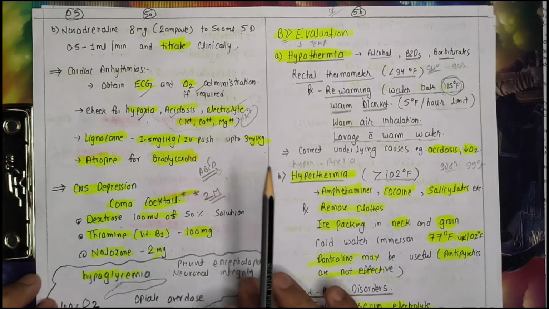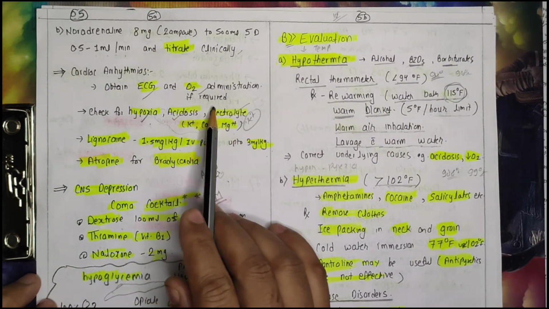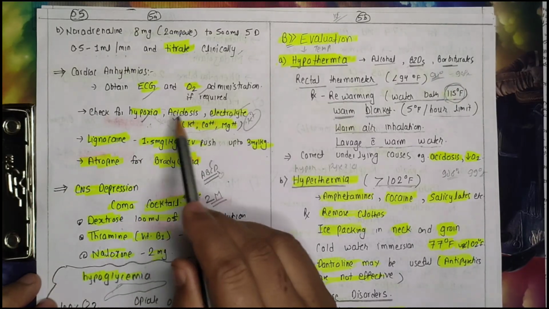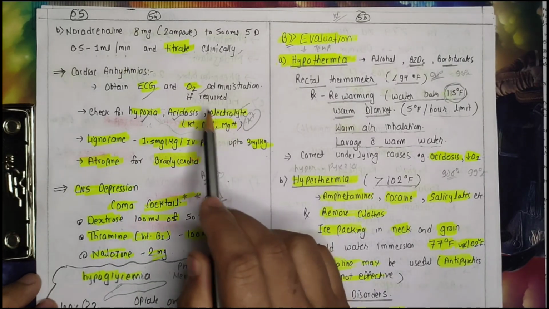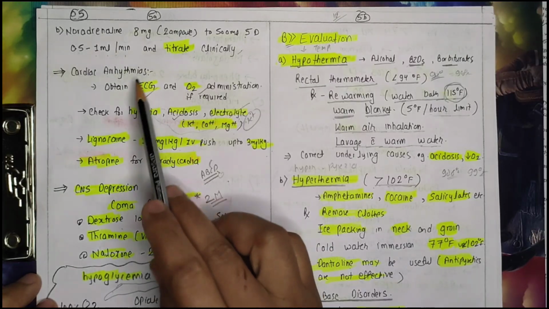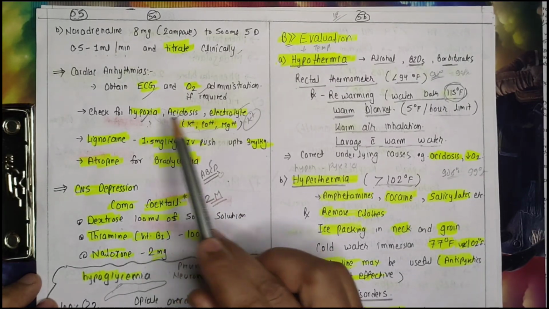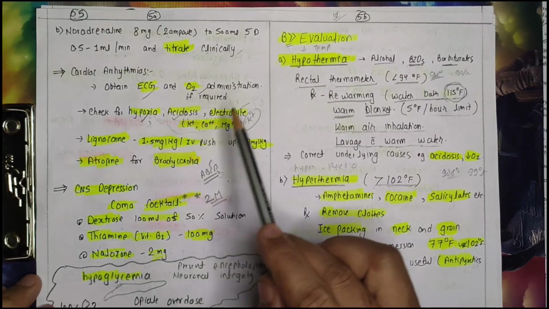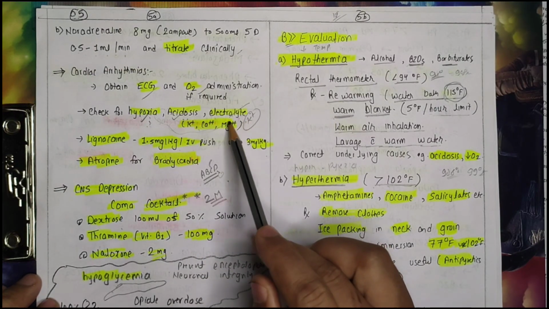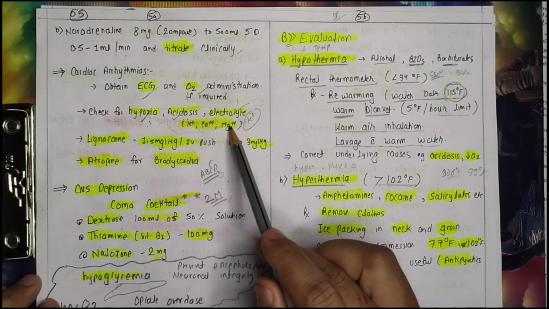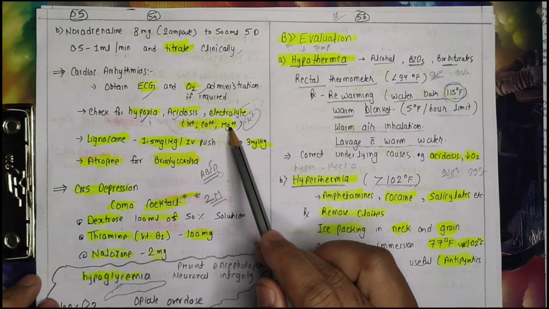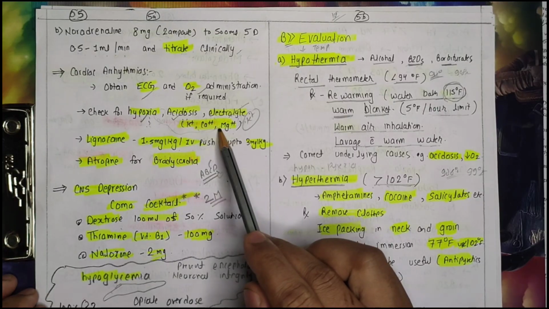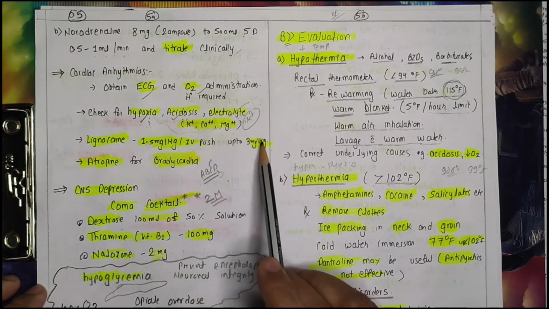Similarly, if there is cardiac arrhythmia, first we have to obtain the ECG and provide oxygen supplementation. If there is hypoxia, acidosis or electrolyte imbalance, which are the main culprits for cardiac arrhythmia, we have to correct hypoxia by giving oxygen. We can correct the acidosis by giving sodium bicarbonate. We have to manage the electrolytes. If electrolytes are high, we can reduce them by certain measures we will discuss in another segment. If they are low, we can replenish them so that the cardiac arrhythmia will be corrected.